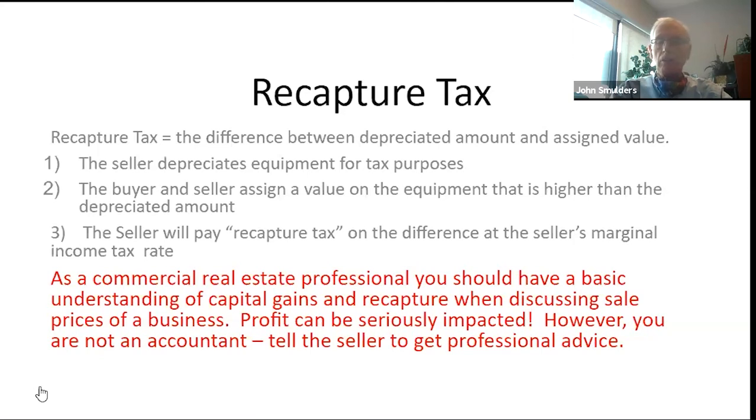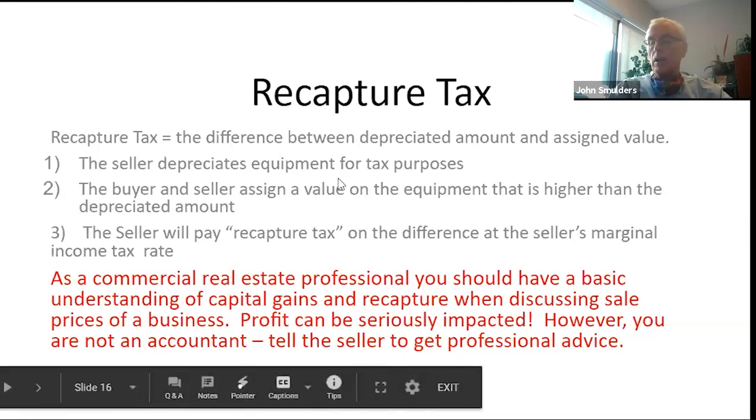You know what? You're looking really good in the eyes of that person who is thinking about selling or buying, because you're talking on the same level as he knows about stuff. All right, you're on the same level. So he trusts you because you know what you're talking about. Do you need to be an expert and explain it down to the last penny? Absolutely not. And don't, because you're not a professional in that business. You're a real estate professional. You're not an accountant or a lawyer. And so you guide them, and you guide them well, towards the accountant.